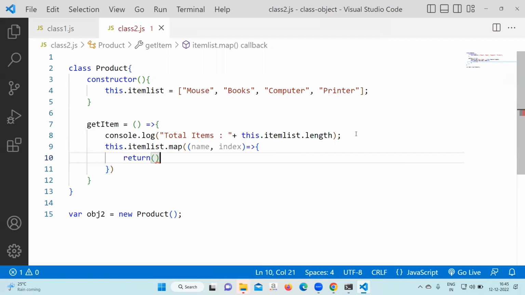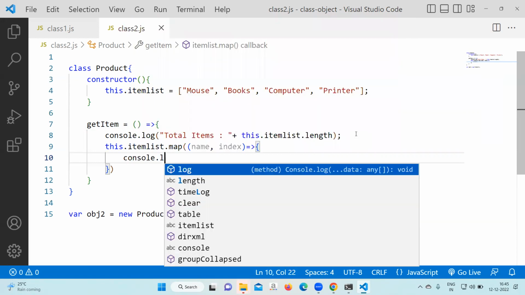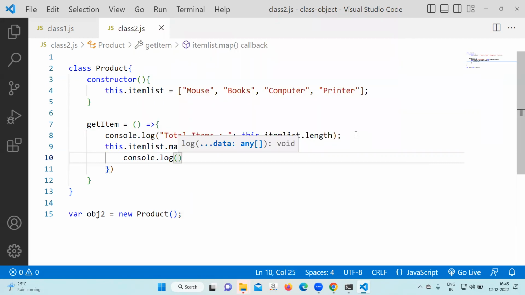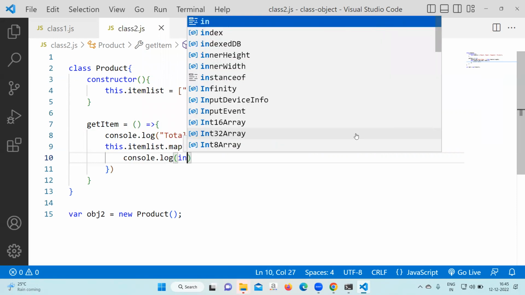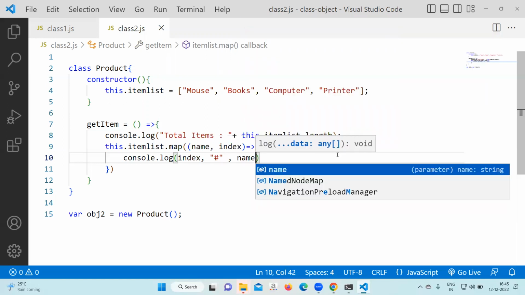Oh, not return here, I went to React. So console.log, print the index also, comma, the item name.